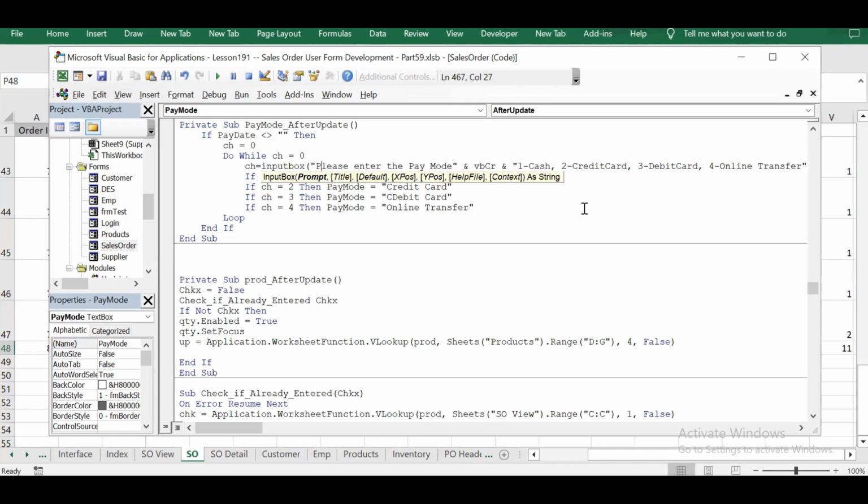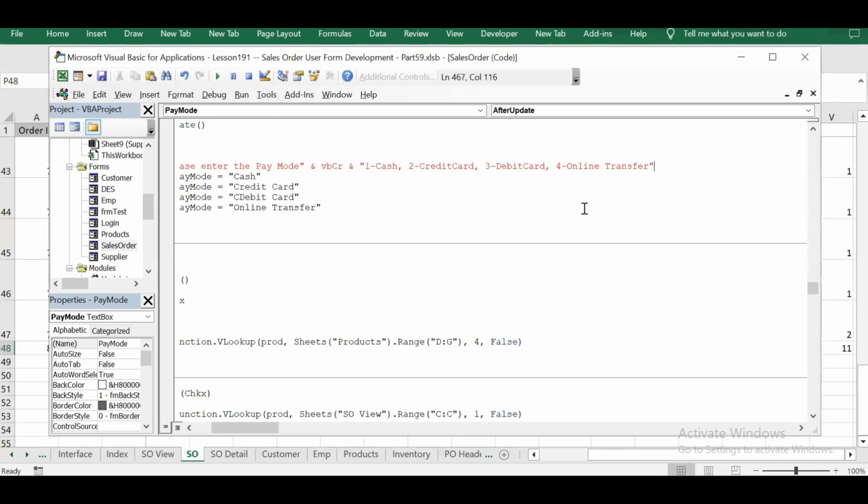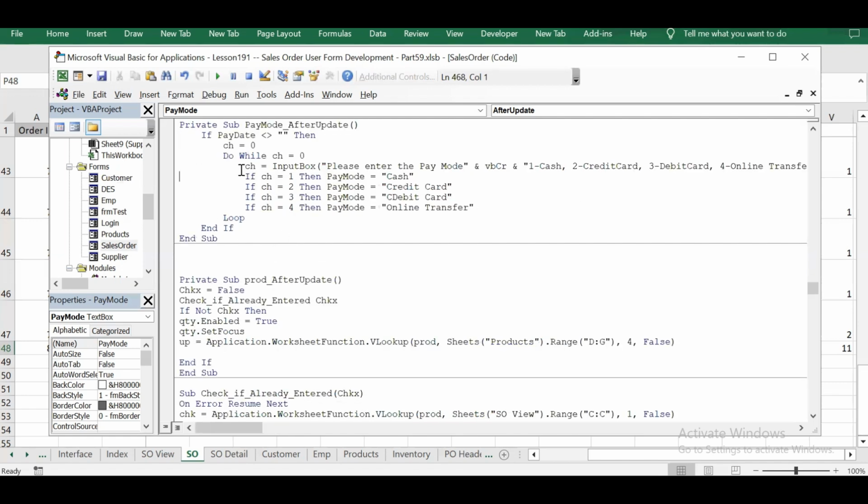And this is where we are going to post a break it, and this is the message to appear, and the default is, for example, the title is a space, and the default is 1, right? So normally, if we have the cash payments, it will keep on running. And as soon as it is entered, whatever is entered, the payment will become there. Yeah, that's right. Okay, so this is how we do the updation of the payment. Otherwise, it will keep on revolving you until a valid pay mode is entered.